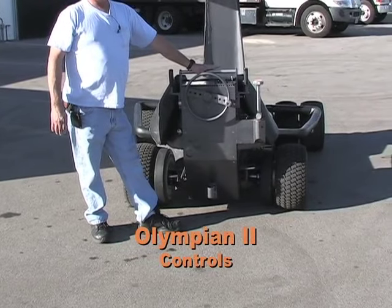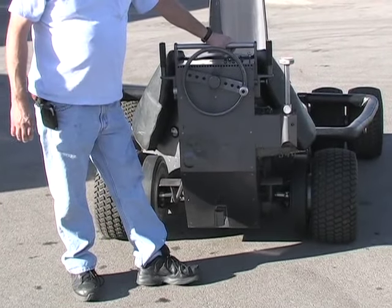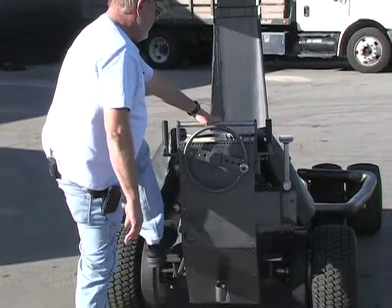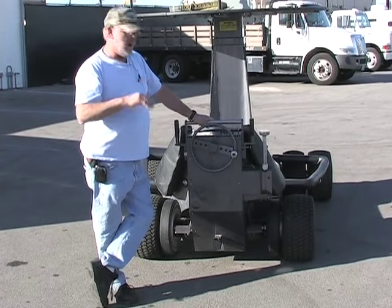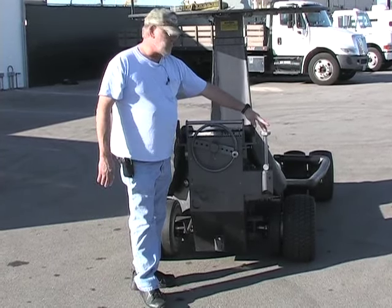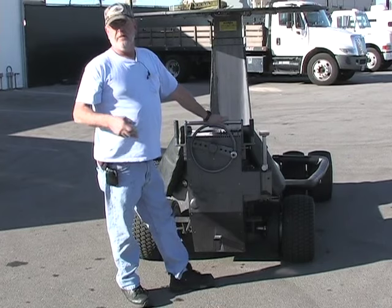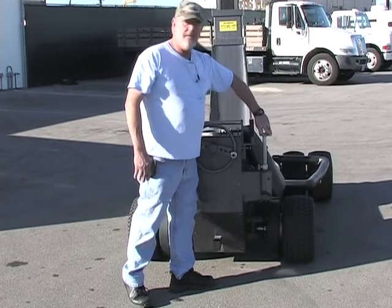Now I'm going to show you the controls for operating the Olympian II. This is an Olympian II. It has a platform that goes straight up and down. You have a drive and a power switch — you turn both of them on. It takes two of them to make it operate. Go forward or reverse. We have a safety horn. This crane has what we call a ratchet lock brake. Ratchet it down — that's a temporary parking brake. Use it just to temporarily park it and block it. Release it. There's a handle on either side that makes it go forward and reverse. This is a control valve that makes it go up and down. You have a pump switch — you turn that on and the pump will run automatically. You don't have to worry about anything; it'll take it up to proper pressure. As you go up and down, you hear the pump kick on.